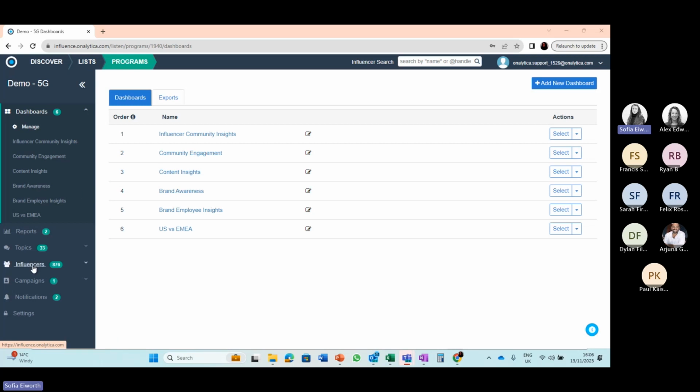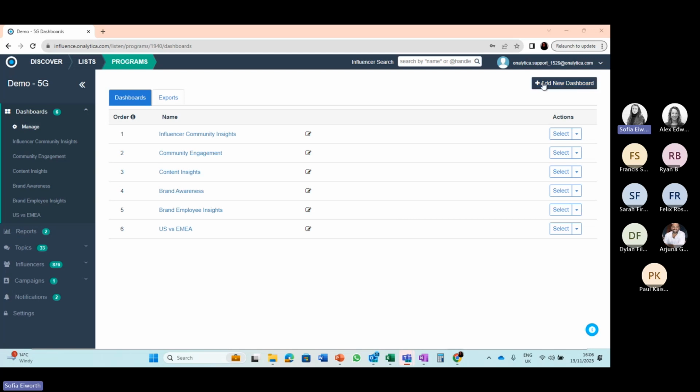And also that they are tagged in the way that you prefer. This can either be done by us here at Onalytica, or if you do this yourself, and if you're unsure of any of those previous steps, please reach out to your customer success manager who will be able to help. So today we'll focus on the actual building of a dashboard.